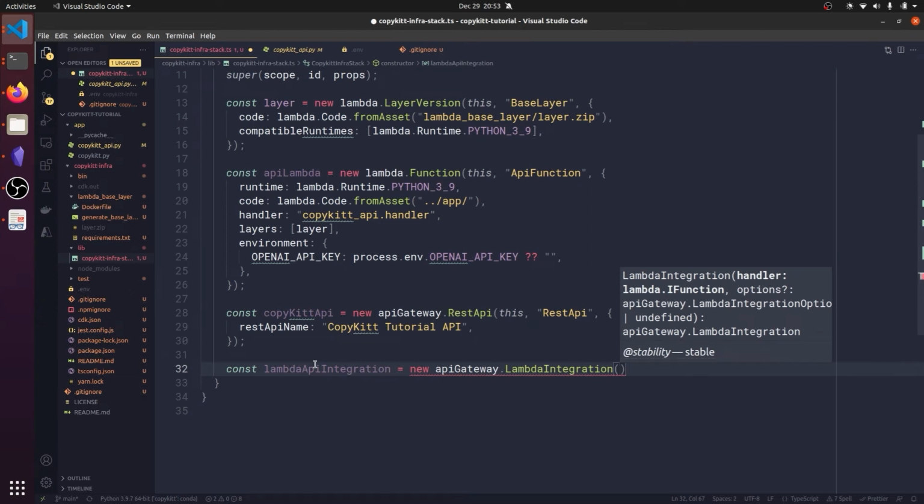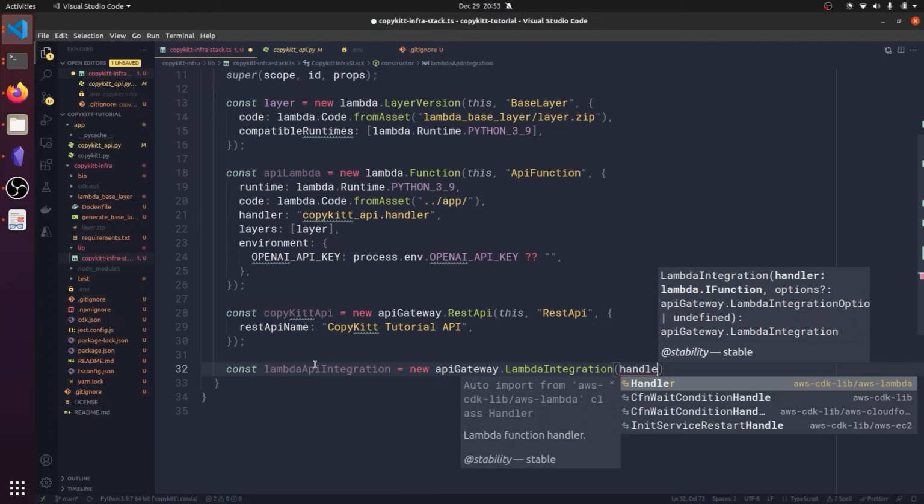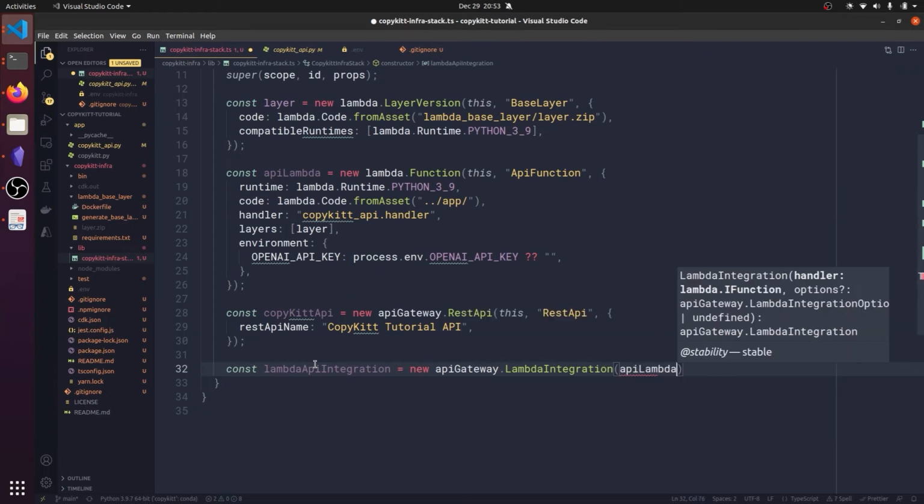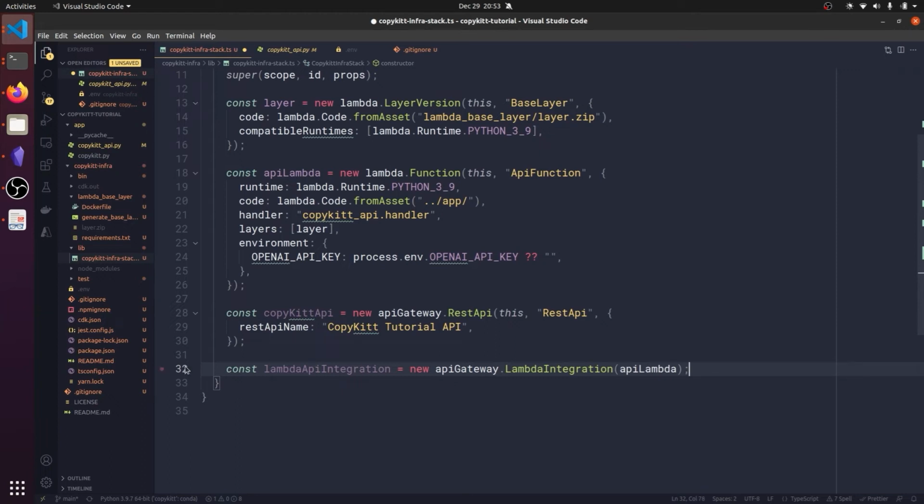And the handler is going to be a Lambda function. So that's just going to be our API Lambda there. Okay. So we have that now, but we also need to make it a proxy. So we're going to add a proxy resource to it. We do it like this.